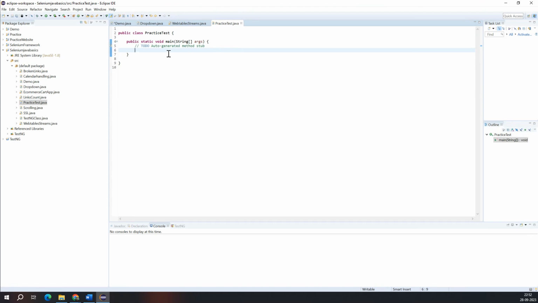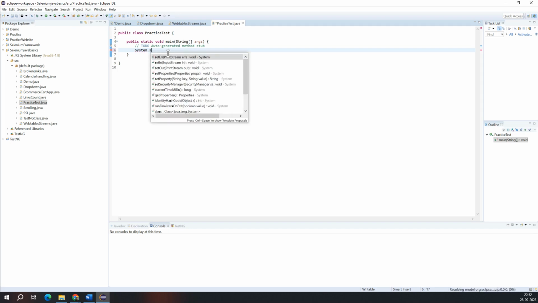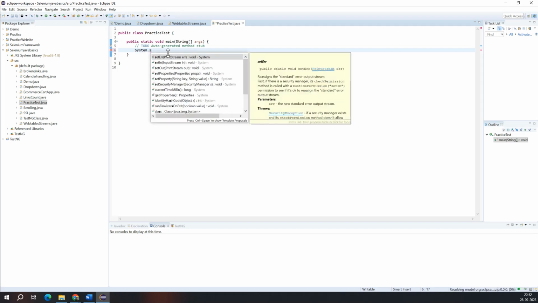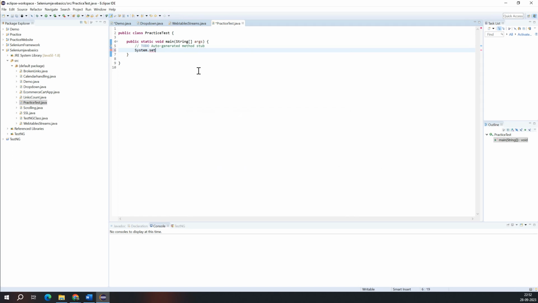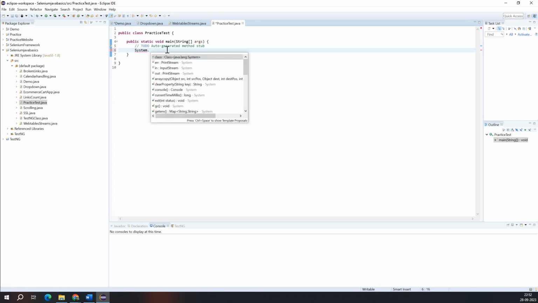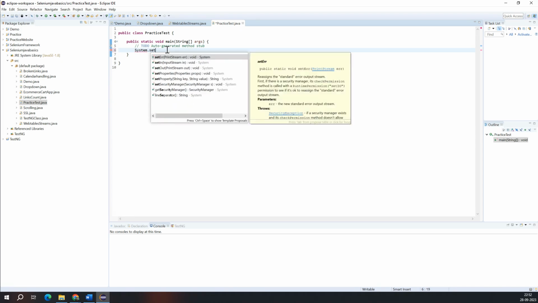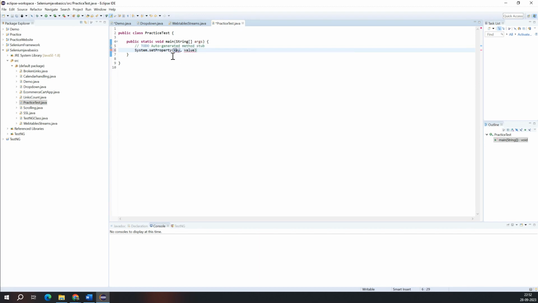Let's save this. So we know in order to invoke the driver, we use System.setProperty, string key and value. We can see it expects key and value. What is the key?